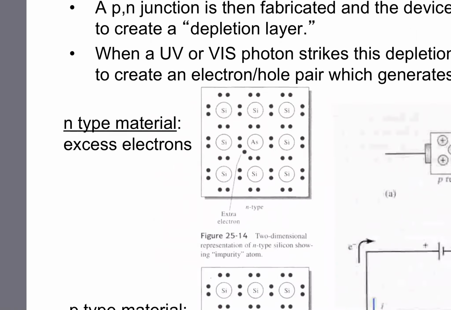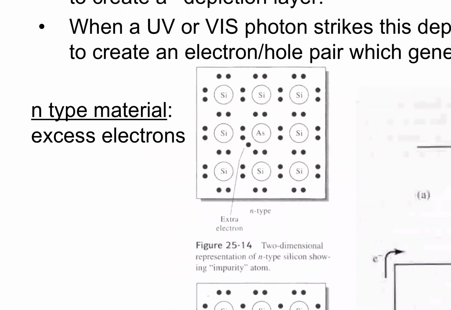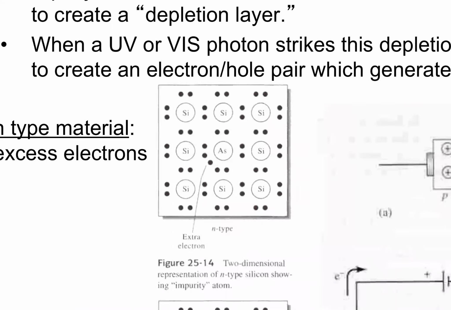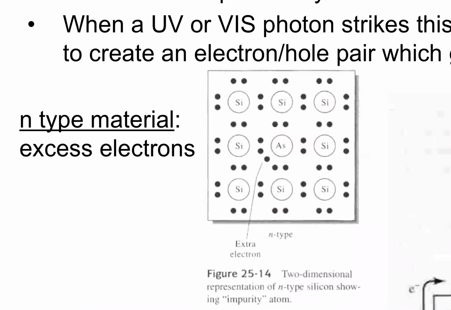So we're going to play around. We're going to change things up a little bit. Instead of just having a perfect silicon crystal, what I'm going to do is I'm going to dope my silicon, or I'm going to carry out the process of doping. And basically what that means is you're going to purposely add an impurity to kind of screw things up, okay? Now, if I want to add, there's a couple different things I can add possibly, okay? One thing I can add is an element from a group of the periodic table, which is one group to the right of silicon.